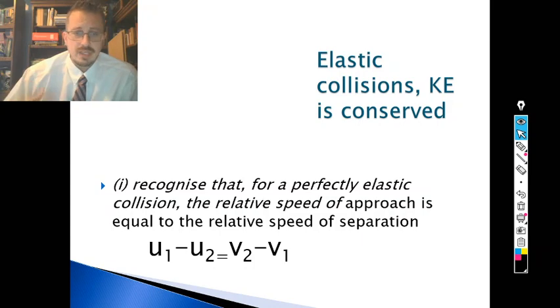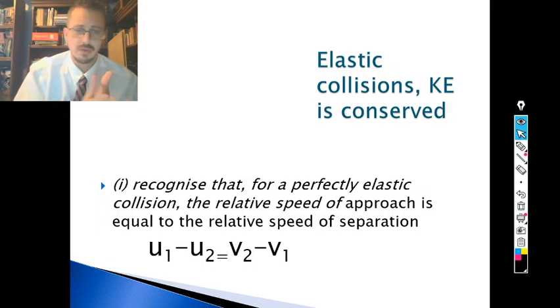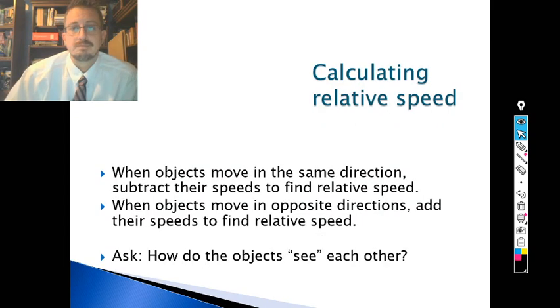Once we derive it, we can just use this. It's often easier to approach a problem where we know that kinetic energy is conserved, and so we can use this to say, oh, this is a perfectly elastic collision. The speeds of approach will equal the relative speed of separation. Or sometimes we may be trying to show if a collision is indeed elastic or inelastic, and we can use this fact that if we can show that this is true, then the collision must be perfectly elastic.